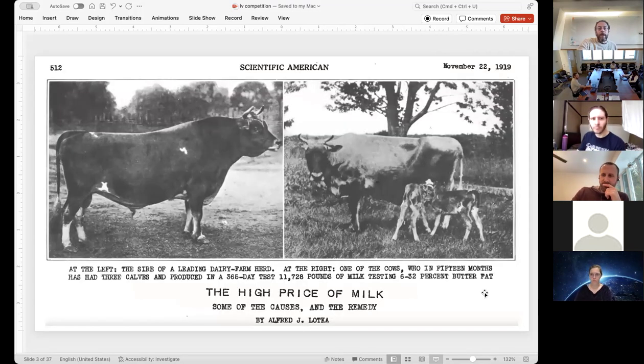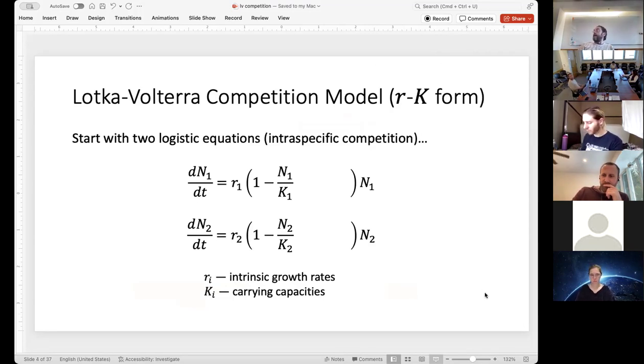Okay, so what is this Lotka-Volterra competition model? The jumping-off point is the logistic growth equation, which I'm sure you all know, with two parameters: intrinsic growth rate, little r, and carrying capacity, big K. We have a version of these equations for each species, hence the subscripts on everything. The logistic part incorporates the intraspecific competition, or density dependence. But if we stopped here, this would be two non-interacting species, which is probably relevant a lot of times, but not what we want to talk about.